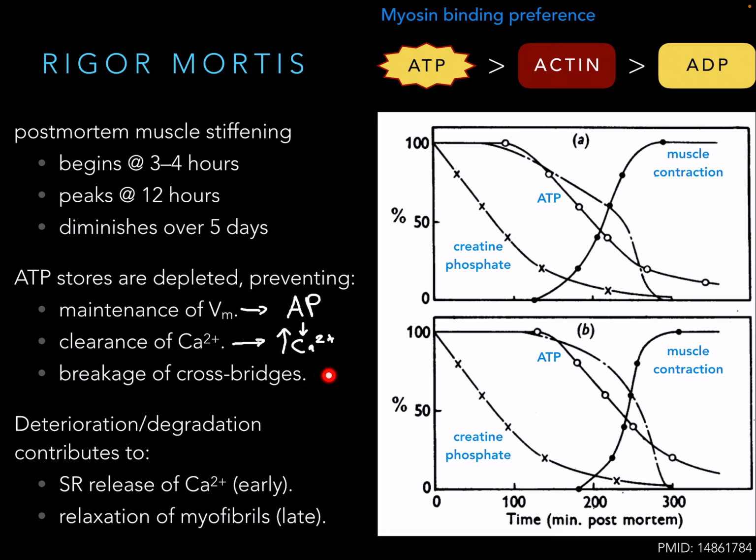So part of it has to do with we're not moving blood around. Part of it's just, muscle is kind of rotting and degrading. And so as the sarcoplasmic reticulum degrades, calcium gets released uncontrollably. That's the early phase here. After a few days, rigor mortis goes away, and that's because the myofibrils have started to rot. So as the actin and myosin break down, there's nothing holding that muscle tension anymore because the muscle is degrading, and the rigor mortis goes away.